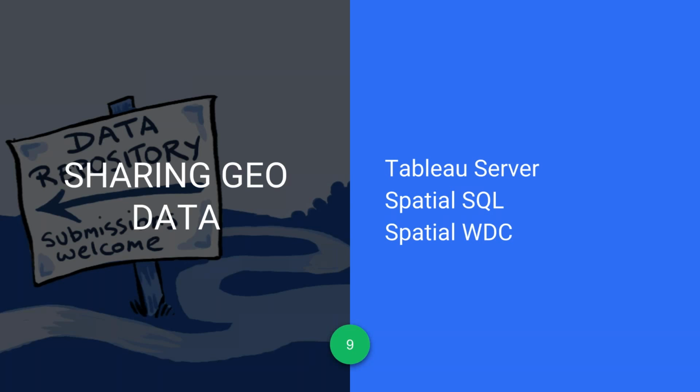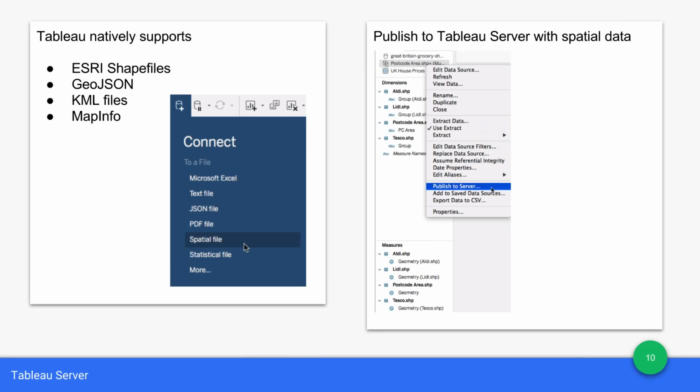Well, first of all, there's Tableau Server. When Tableau introduced native support for spatial files, it didn't just stop with Tableau Desktop. All right, in the end, it is part of the Tableau platform. Whether it's desktop, whether it's online, whether it's server, Tableau can make use of this geospatial information. So one of the great ways you could share any spatial data that you find is using your Tableau Server or your Tableau Online account. You don't necessarily have to put your business data in there. You could just share to the Tableau Server, and then people can make use of those spatial files.